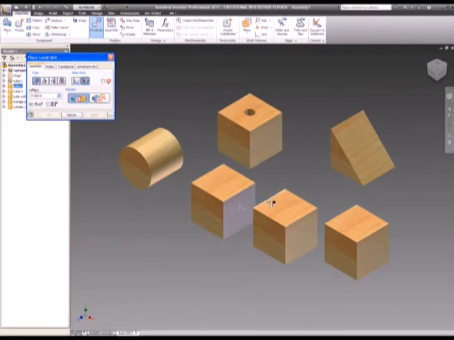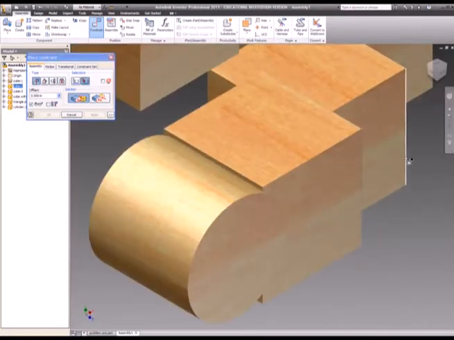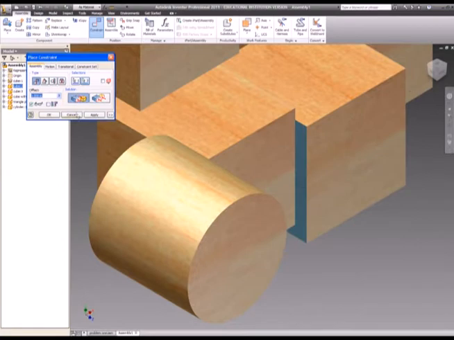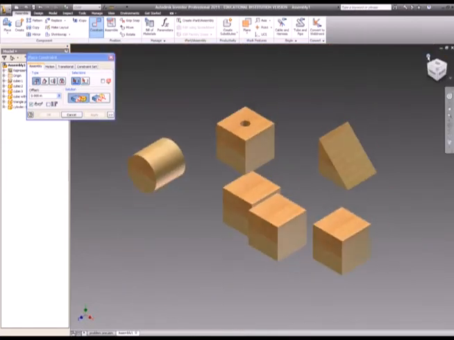If I click on the edge, then that's not going to work. It's going to mate this face to the edge, so I'm not going to do that. I'm going to use my tool here and turn it around so that I can see that face. And say apply, and then I'm going to go back to this cube and click on what looks like a house, and I'm back to that view.